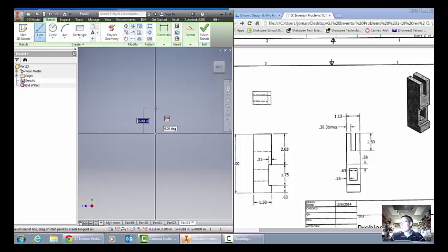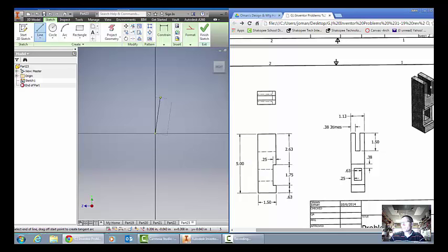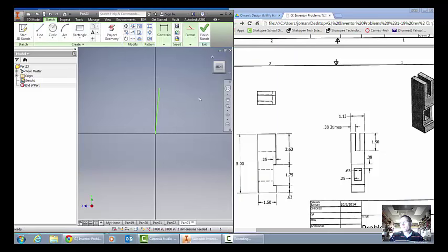Starting in the bottom left corner of the right view. See that this thing is a total of 5 inches tall. So I'm going up 5. Try that again. 5 up. Now these directions right here, 0.38 three times. I mean, this leg is 0.38, the space is 0.38, this leg is 0.38. Okay, so use that information to help you.